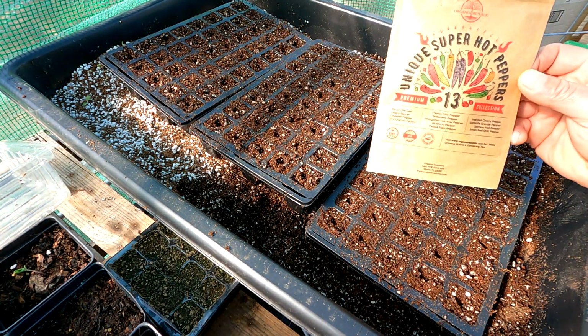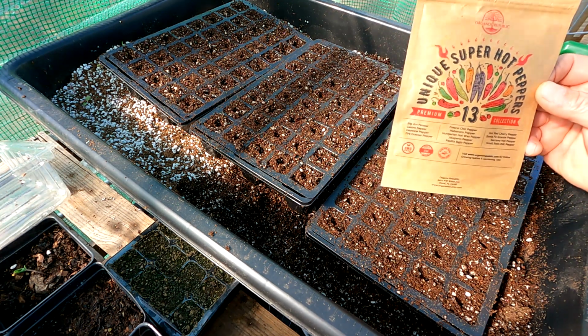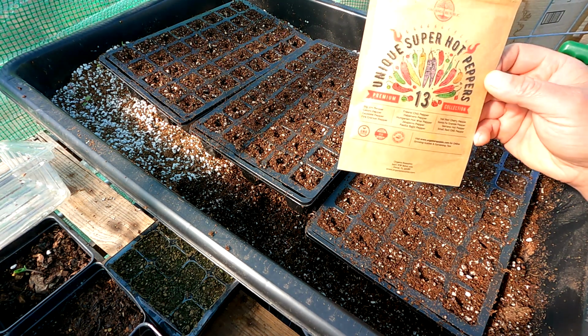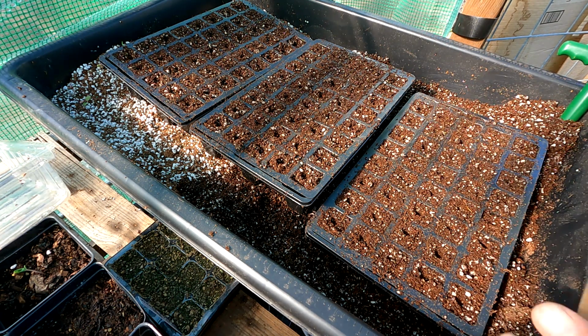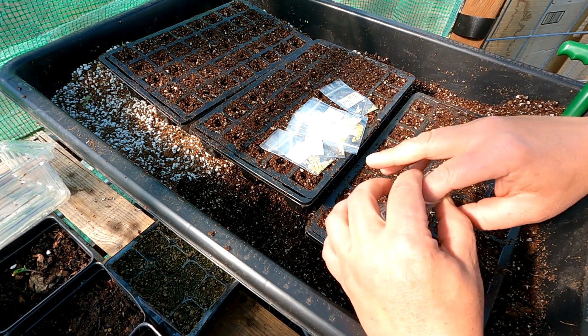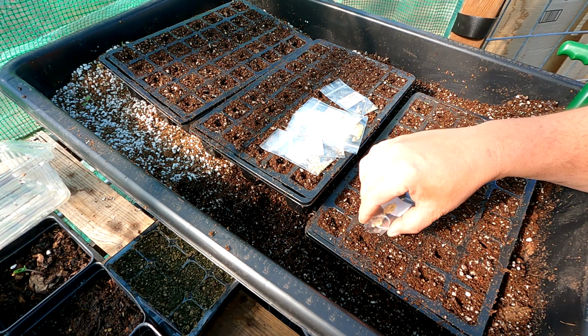This package contains Big Jim, Claro, Cayenne, Firecracker, Fresno, Habanero, Hungarian Hot Wax, Jalapeno, Hot Red Cherry, Santa Fe Grande, Serrano Hot, and Small Red Chili. And each pack has more than enough seeds for the at-home grower. So I'm just going to go around and tap a seed or two into each cell.